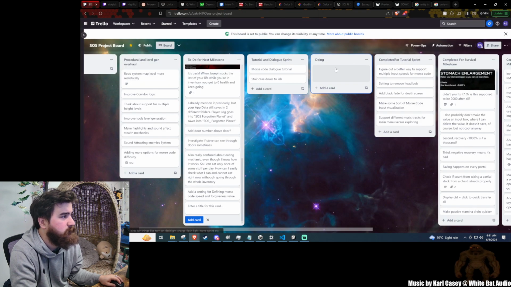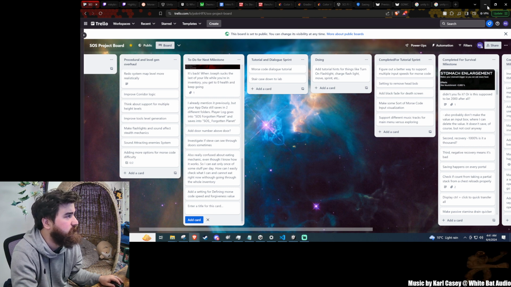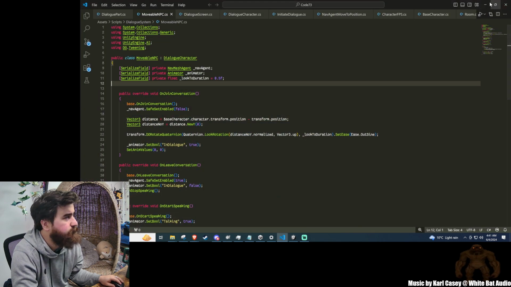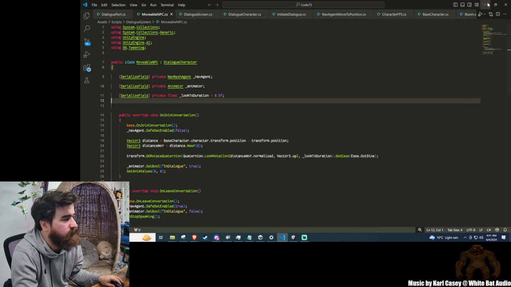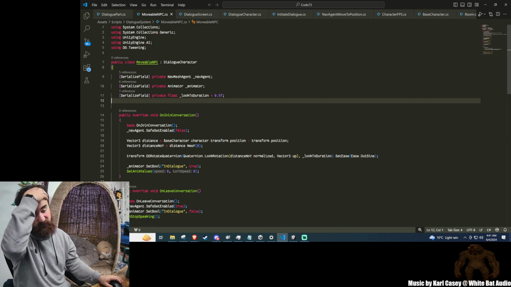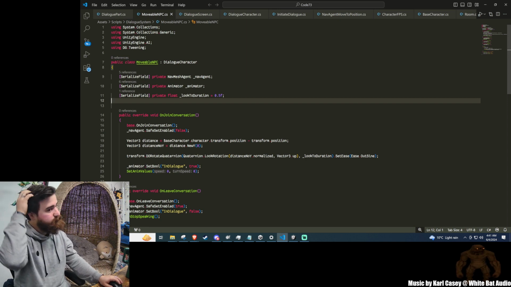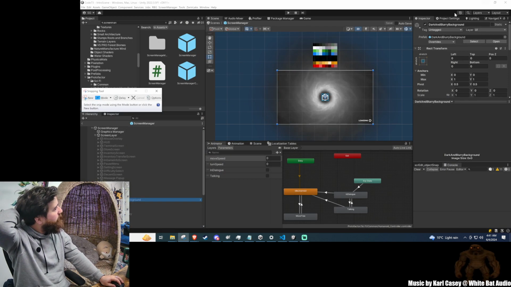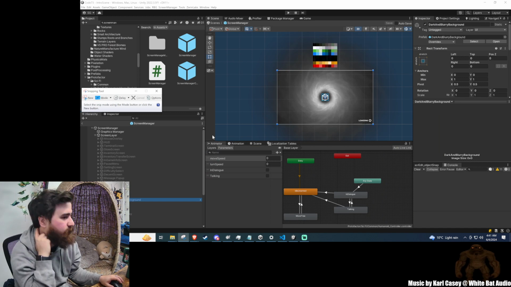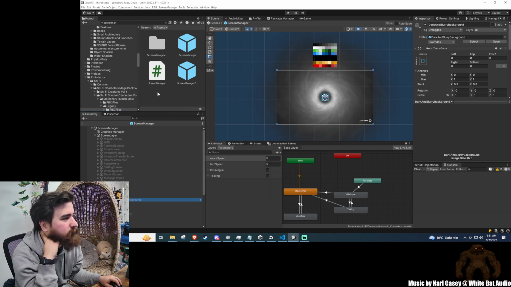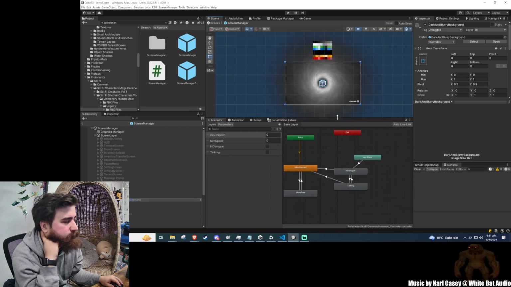So yeah, this is the next thing. Add tutorial hints for things like turn on flashlight, charge flashlight, move to sprint, etc. So that sounds a lot simpler than it is because now, I haven't implemented it yet, but I was planning on implementing the idea that you can change your key bindings.